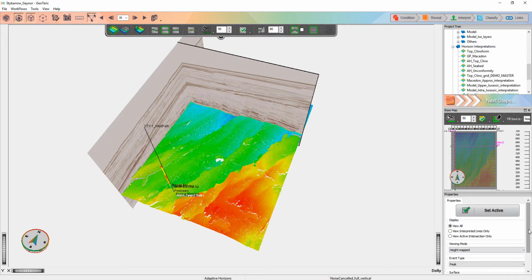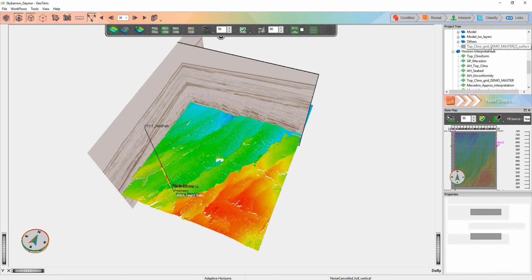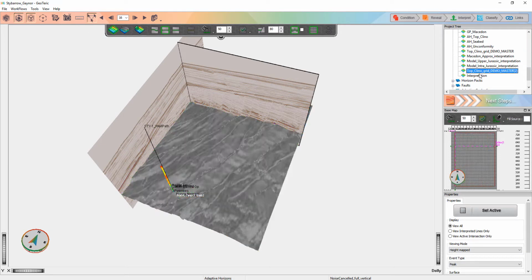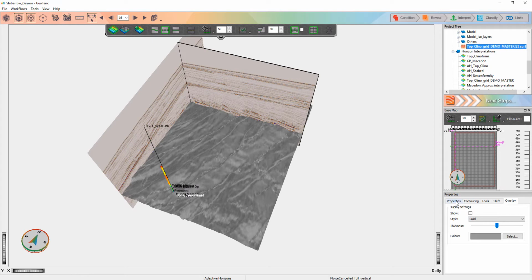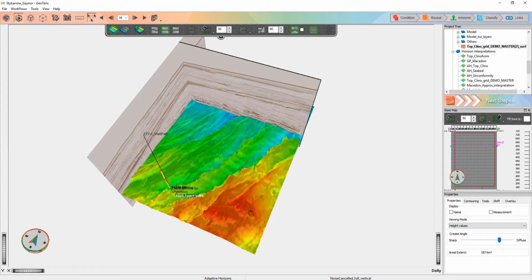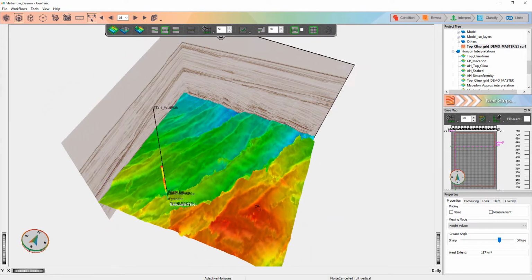Once you have your surface and your adaptive horizon and you're happy with your interpretation, we simply create that into a solid surface, and that will now give us a surface that we can use in any conventional way to data map on, to use for sculpting, to use to create our isoproportional horizons and our horizon packs as well. So they can be used as you do any other surface in GeoTeric.